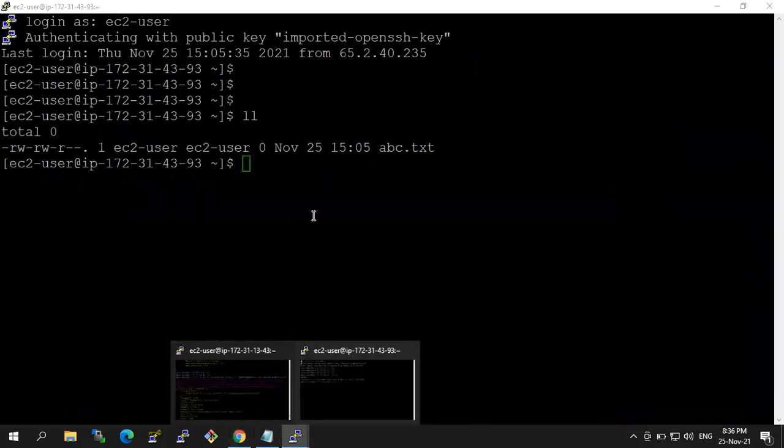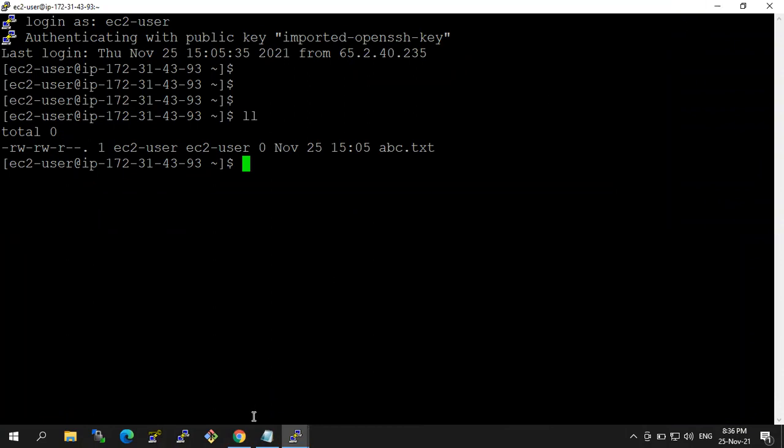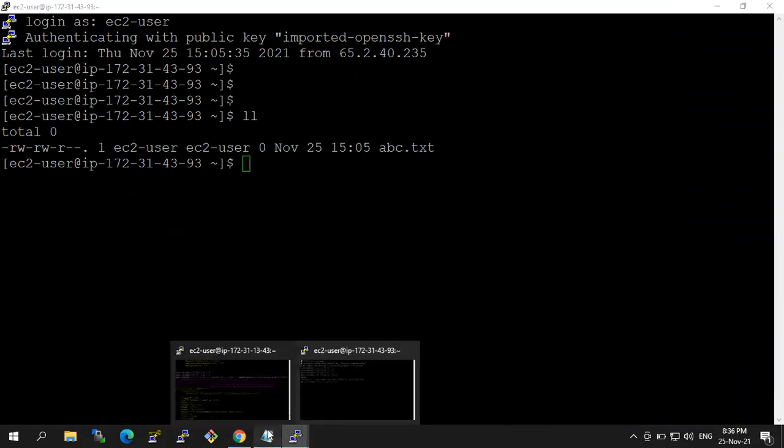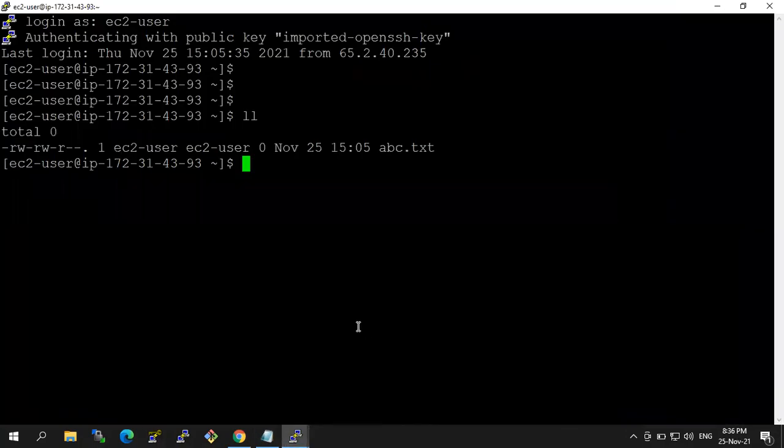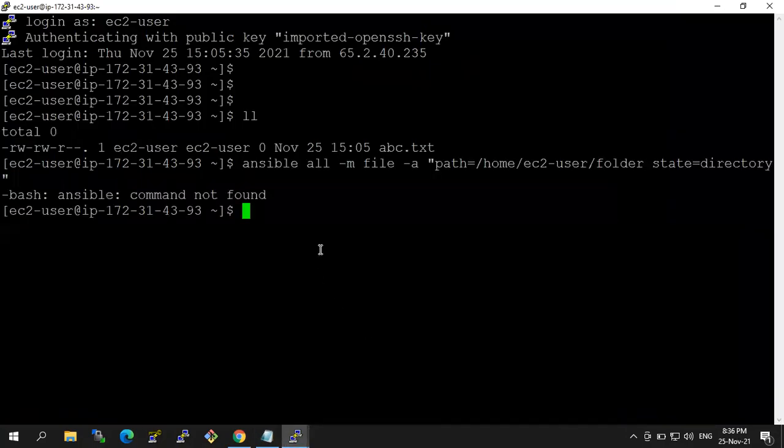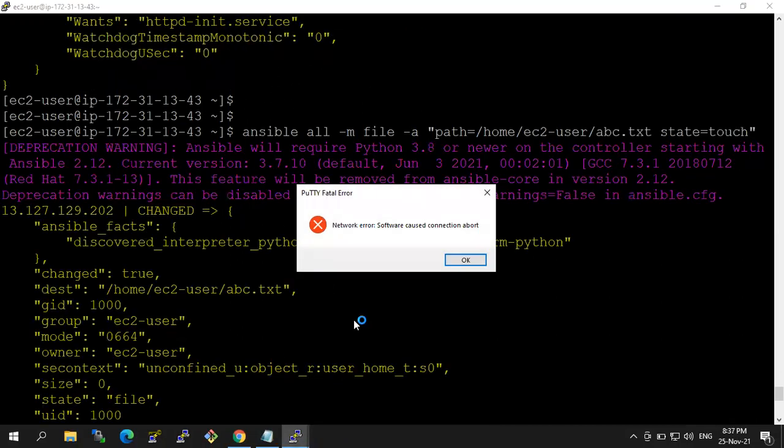For example, if you want to create a directory or folder, this is the command. This is the remote machine where I need to execute the command.